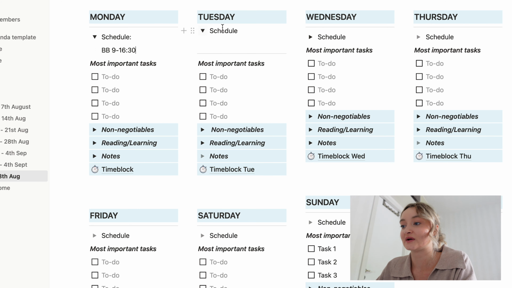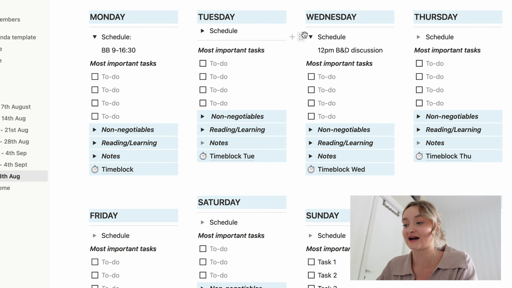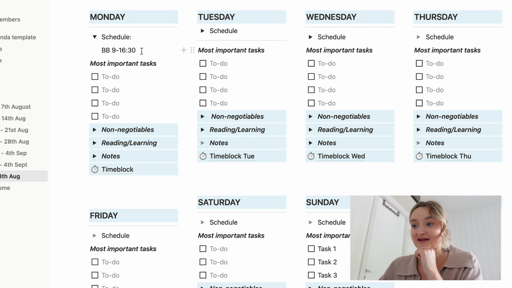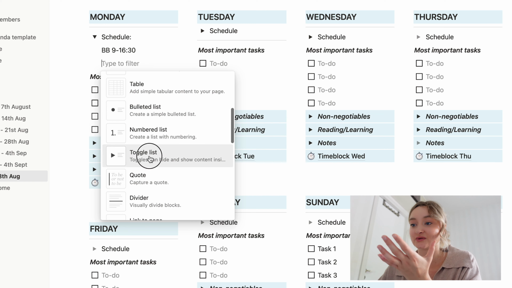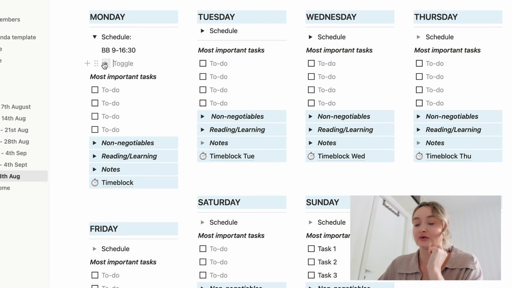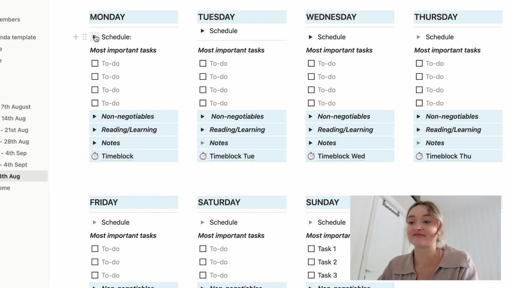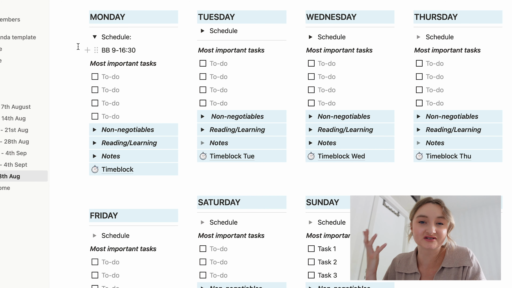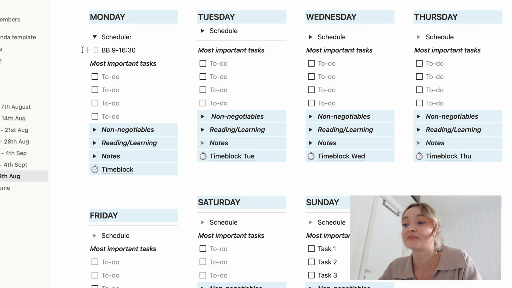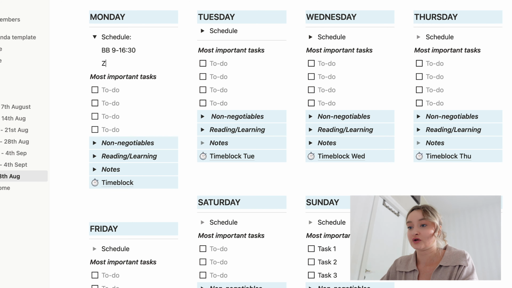My schedule is always here at the top with a toggle down list, and you can always make toggles. I love toggles, honestly, so I can make another one if I wanted to right here, just showing you how to do that. Oops, where are we? Yeah, so I will have my schedule here, or anything that I have scheduled for that day, a specific meeting, but then I might also put it in the tasks here so I can see it. But in my schedule, it's usually anything that's timed. So Zoom at 12:30, for example.